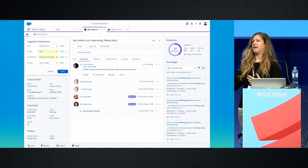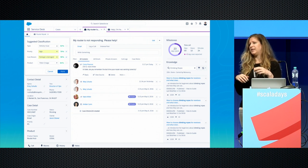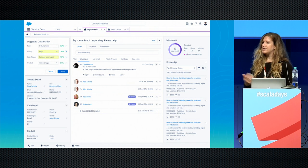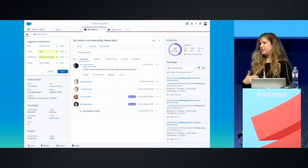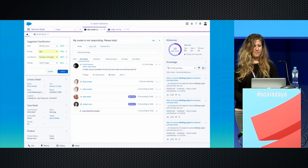So one of the things when a case comes in, and we'll be talking specifically about ones that come in from emails, for example. I'm sure you've emailed support@, for example. That might be routed for some of those companies through Salesforce. But of course, that comes in as a barren case. There might also be a web form that you fill out where you give your email address and some content about an issue that you had. Sometimes I ask for refunds on my Wi-Fi, for example, so it might be something related to that.